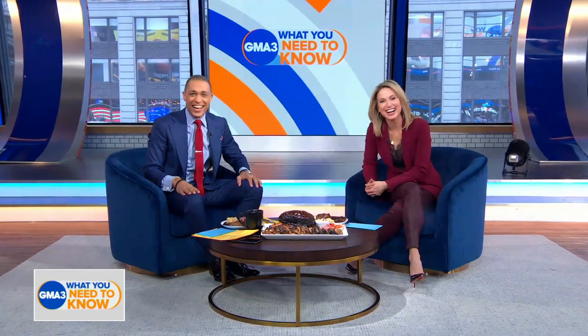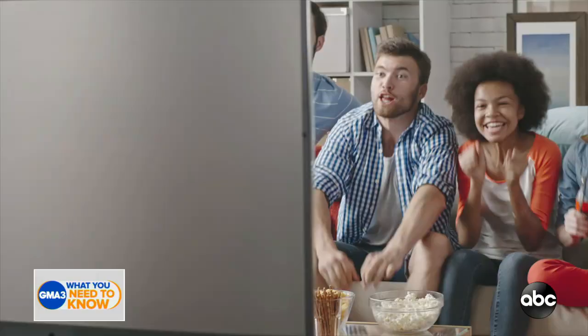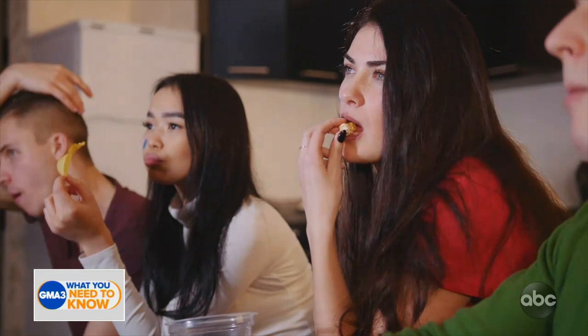It's party time! It's the biggest day of the year for football fans, including one of the biggest parties of the year. We all typically get together with friends and family to feast and watch TV, watch the big game, of course. And there's no doubt game day is going to look a little different this time around, but that does not mean your food game can't be on point.